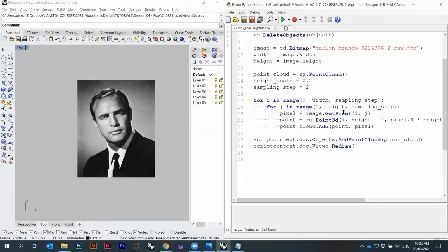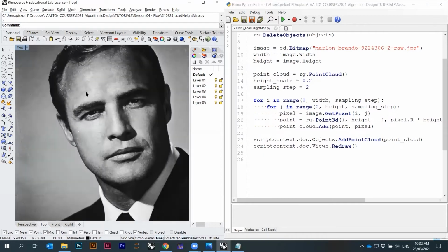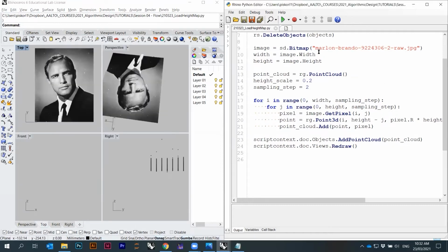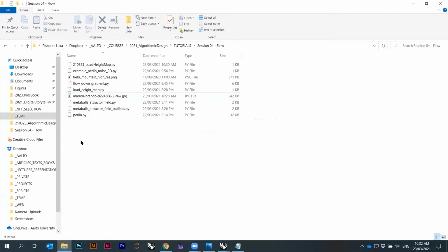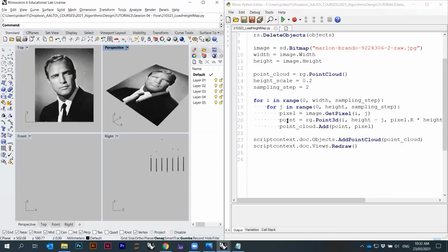Okay, I will conclude this example. I will go back to the height map here. I can just copy paste this name again, go back to height map, and I will save this.